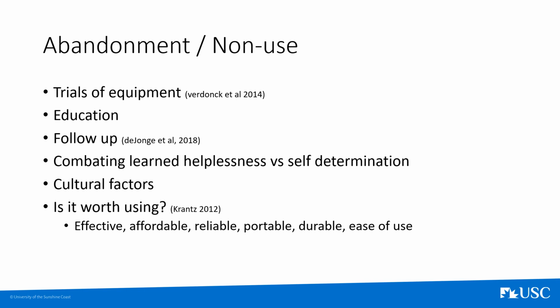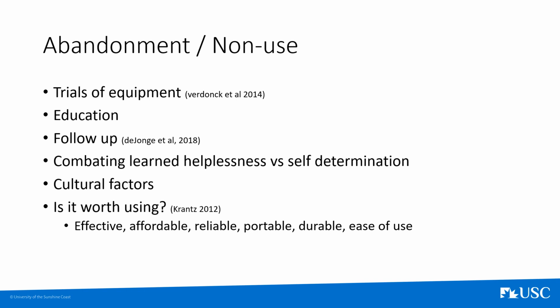When you thought about using technology, one of the first things that probably came to your mind was not everyone uses it. So in the literature, we talk about abandonment of assistive technology. Now, I hate the word abandonment, which is why I tend to use non-use, because abandoning assumes that someone's done something wrong. It's got a real negative connotation, whereas non-use is a choice. I choose not to use something. In terms of trying to avoid abandonment and non-use of technology, which is a lot of a waste of money, it's frustrating, it's just a waste of time, there are things we can do.